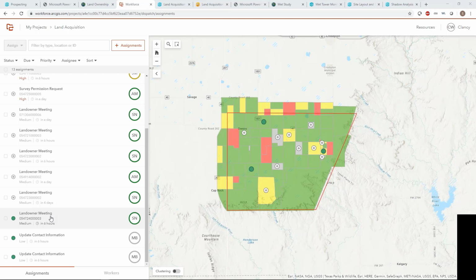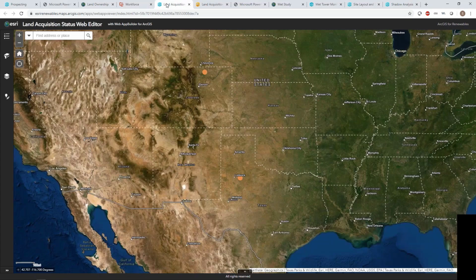So this is a great way that we can enable our field workers with all of the tools they need. There's also going to be some people back in the office that are going to be receiving emails and even some hard copy mail that need to get information back into the system as well. So for those folks, we can go ahead and create another simple web application that allows them to do just that.